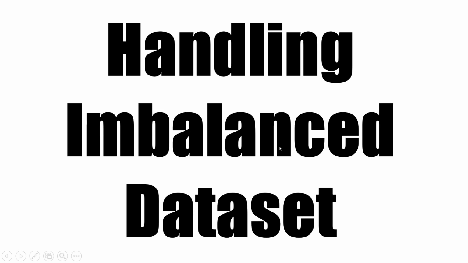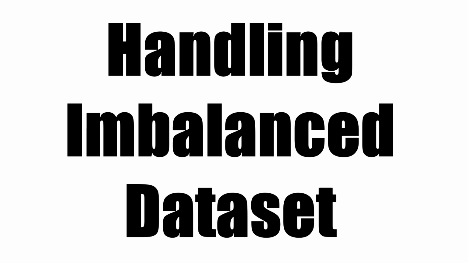Now in this video we are going to learn a very important thing, which is nothing but handling the imbalanced data set. What imbalanced data set means: let's say you have 100 records in total in your data set, and out of 100 only 10 have the negative flag and the rest 90 are positive, for example in case of fraud detection, right?